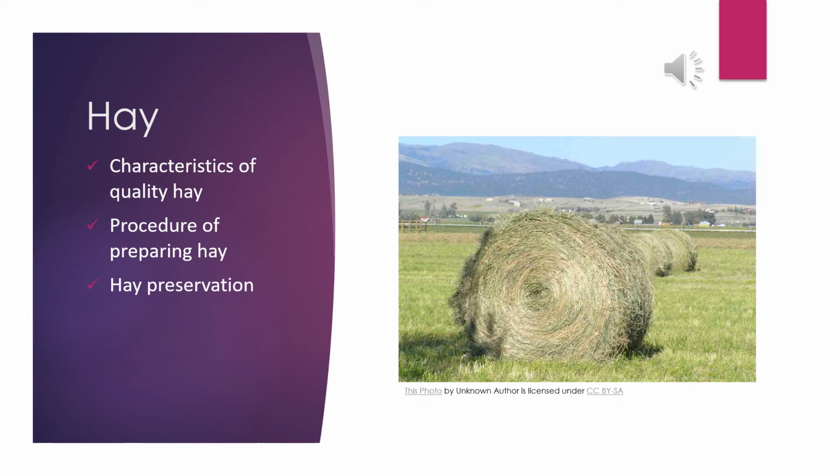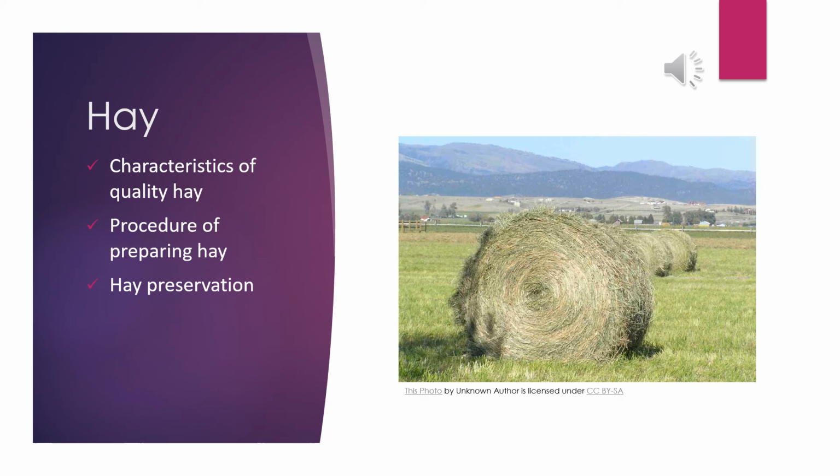Firstly, we are going to discuss the time of cutting plants. Plants should be cut at the proper maturity stage to prepare hay. The lower the plant age, the higher the hay quality. So when we collect younger plants for hay preparation, the hay will be of best quality. On the other hand, the older the plant is, the lower the hay quality, but the suitable age of cutting is at the flowering stage. So the proper stage for hay preparation is the flowering stage. When we collect grasses and leguminous plants at the flowering stage, we get proper quality hay.